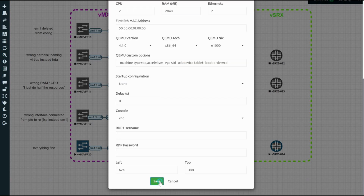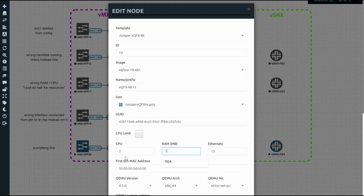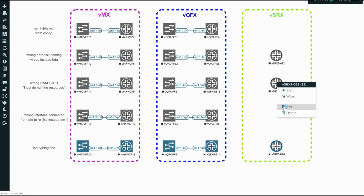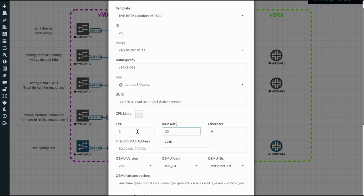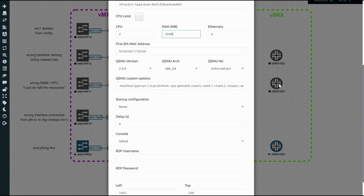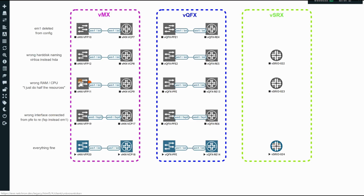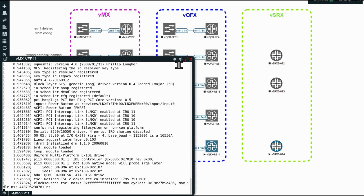And to be able to spin up more, I don't have that much RAM or CPU, and I'm starting with the RAM. Because usually for a lot of people, that seems to be an issue. But RAM isn't really your enemy. CPU is your enemy. Your CPU is not powerful enough. It doesn't matter what you do. You won't have fun. So, and this is my favorite, and you will soon see why. Okay, let's try the VMX first. What happens if I say, screw the resources? I am doing my own stuff.